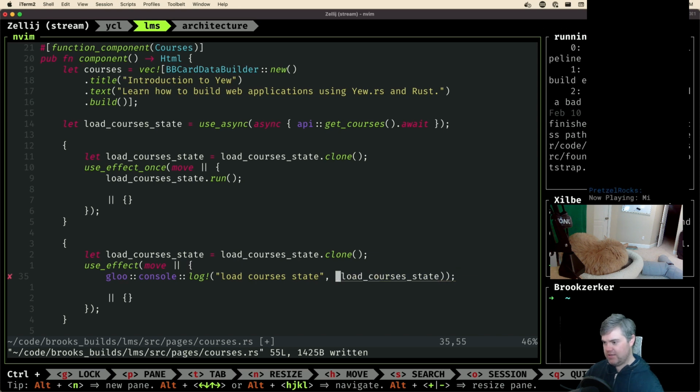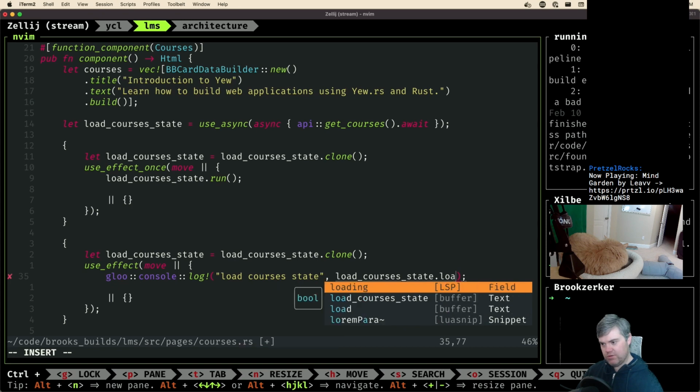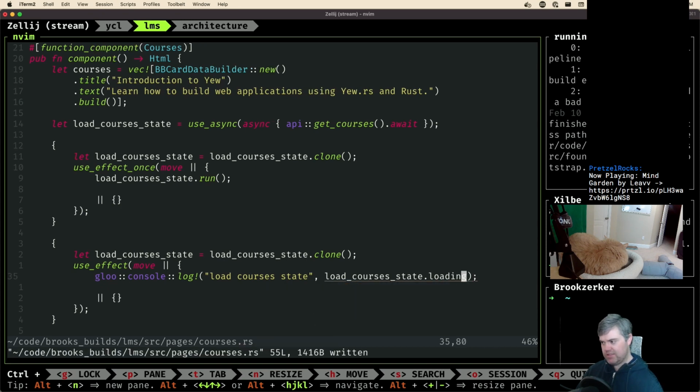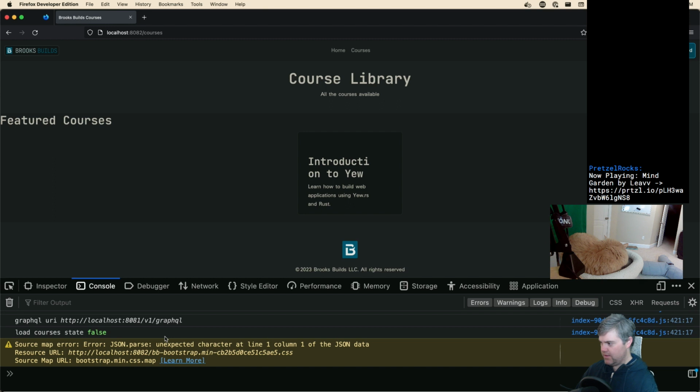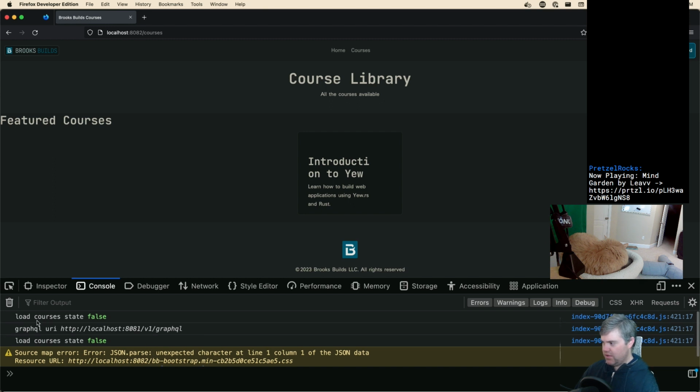So instead, we'll do loading like this, and we'll just start with this. So if we're loading, if we hit refresh here, load courses state false. We get our GraphQL because it ran the thing, so that's off of the run.